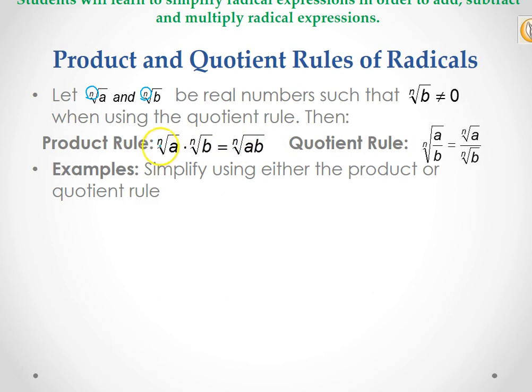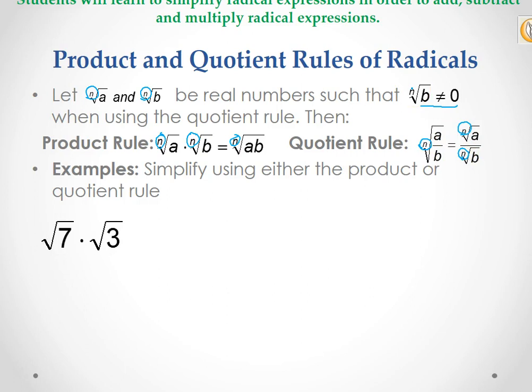So here, if they have the same root, you can just multiply inside times inside, outside times outside. So the ones we're going to do today, we're all going to have the same root. And the same is true for the quotient rule. They have to have the same root to be able to be rewritten. Okay, so the roots have to be equal, and the square root of b can't be 0 because we can't divide by 0, because that's a danger number.